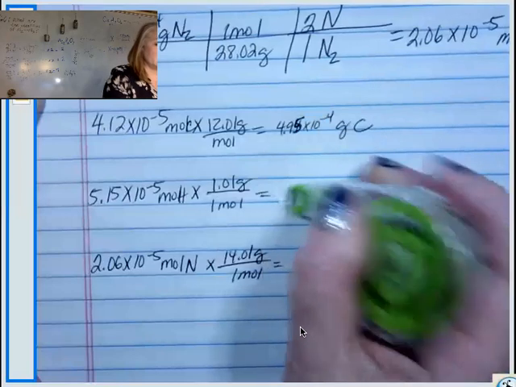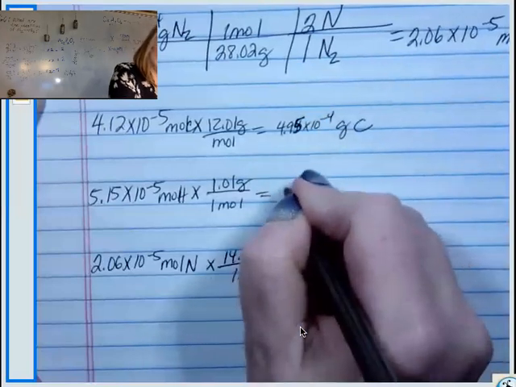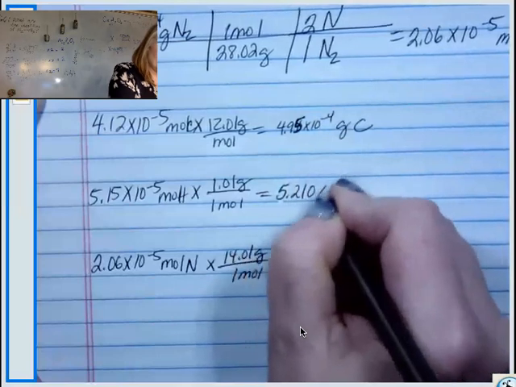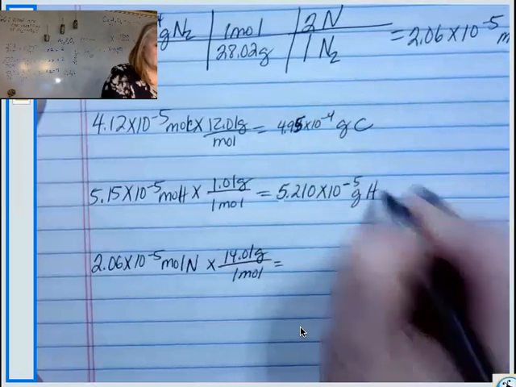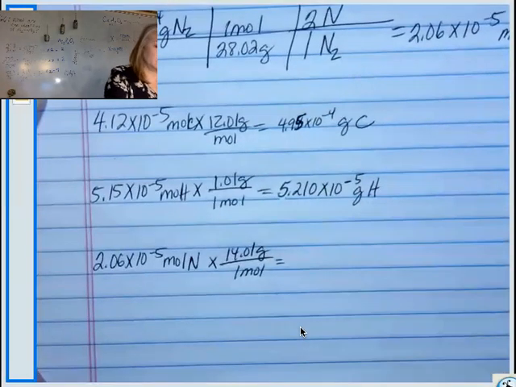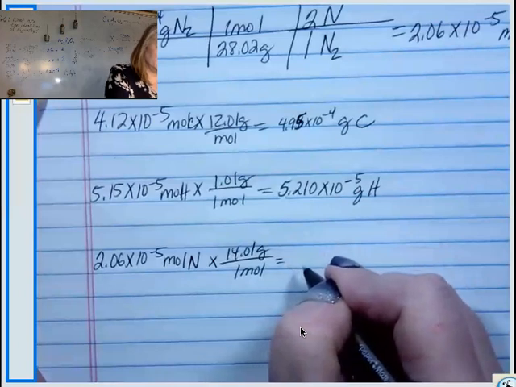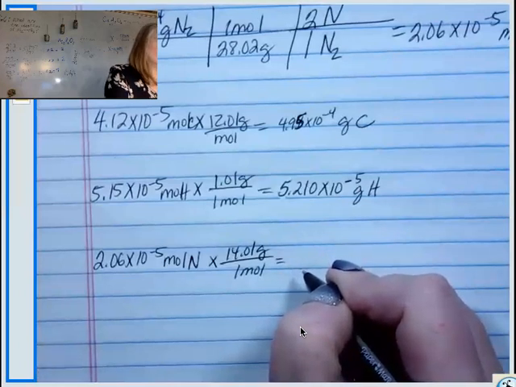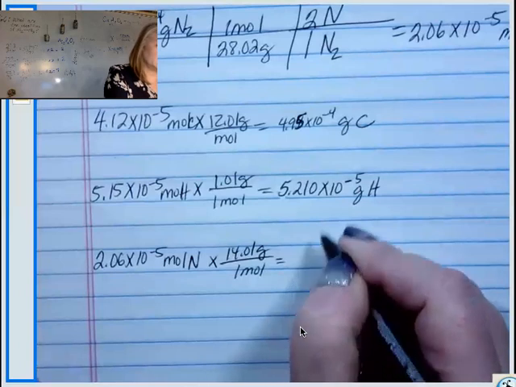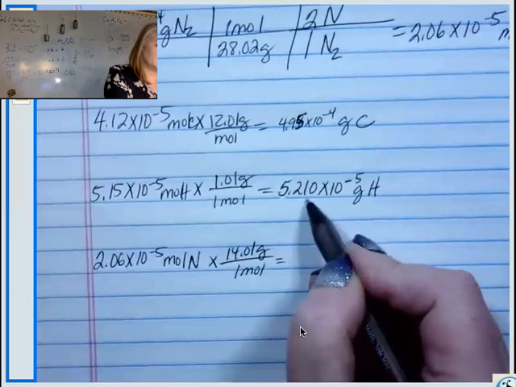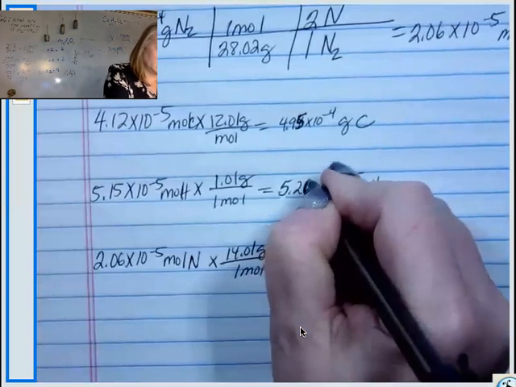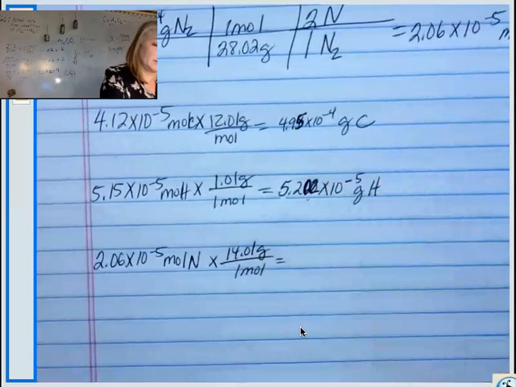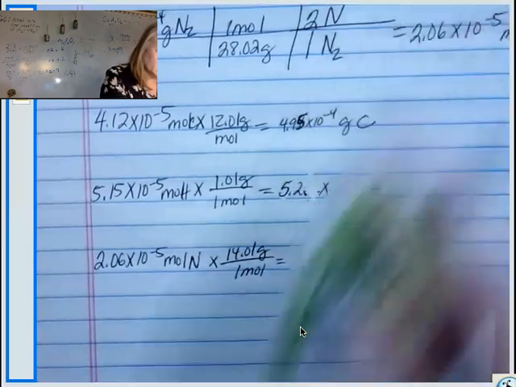You know, when you get yours, just call it out. 5.21 negative 5. Okay, and this is grams of hydrogen. Wouldn't it be 5.202? They can only go to 3. Because it's 2015, so the 1 rounds to a 2. Oh yeah, that is 5.202. Okay. Here, I'm gonna have to rewrite.